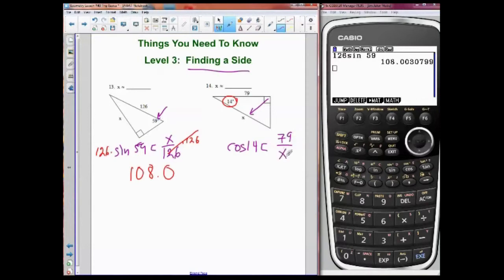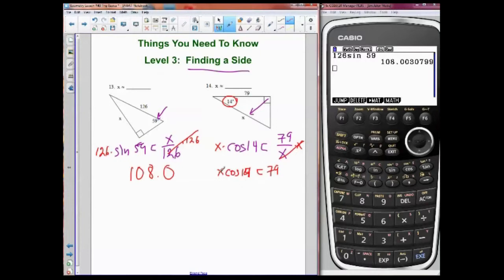over hypotenuse. Now when we do this, we're still going to use our algebra. Now I've shown you, for my geometry students, you've already had algebra, but what we're going to do is just solve it like we normally would. I'm going to show you the long way to do it. This cancels out, so that's gone. And then we have x cosine 14 is equal to 79. That's a 4. Promise, promise. And then we're going to divide by cosine 14.